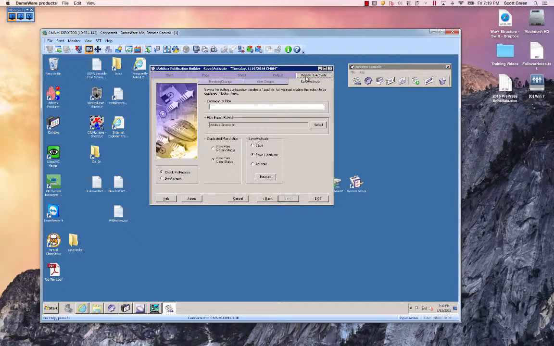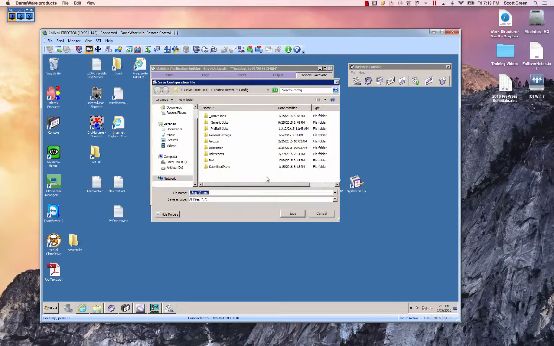Lastly is review and activate. So here we have save and activate, and we have new plan clear status. That's how we start a job. In some instances, if we want to keep the files and we're making an edit, we want to select this one. That way we don't get rid of the files, we just change the job performance, their job scheduling. So we're going to hit here, we're going to hit execute.